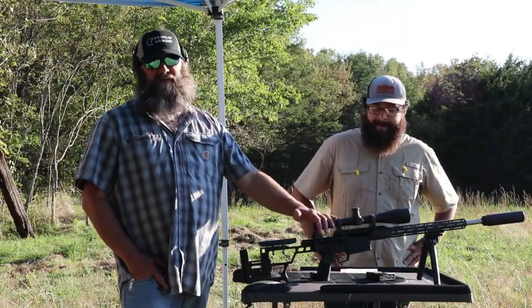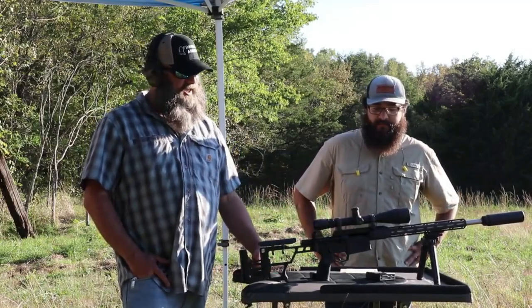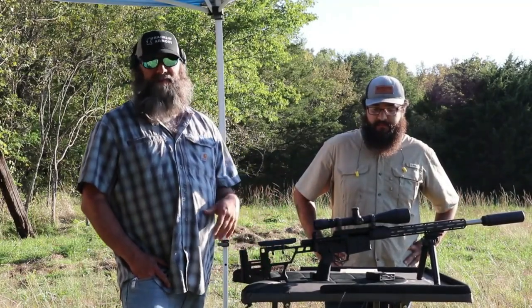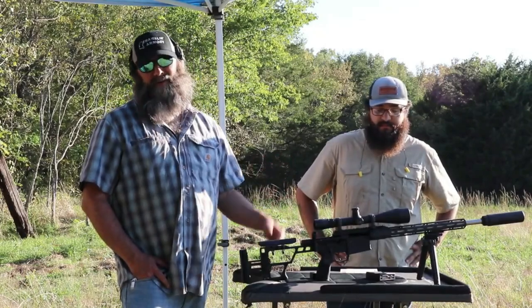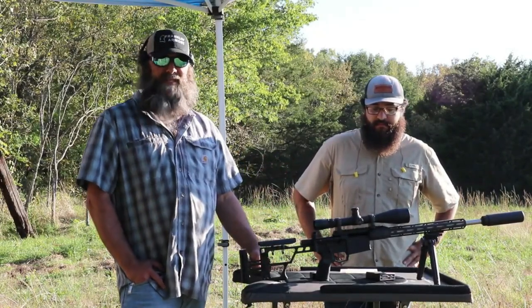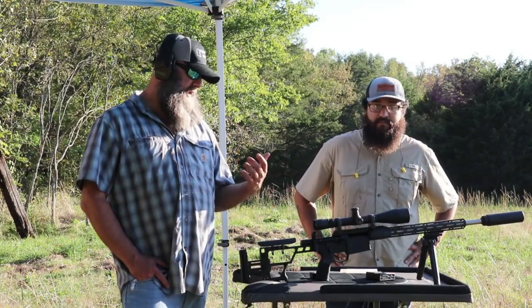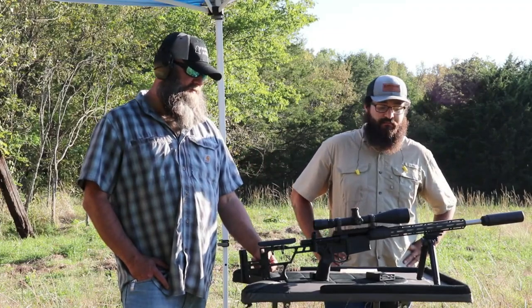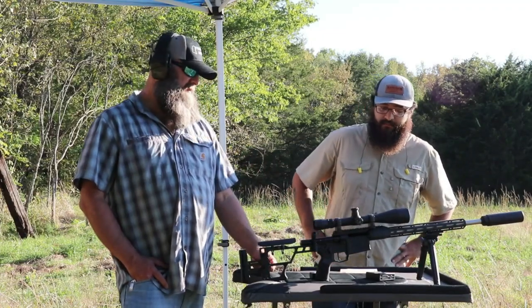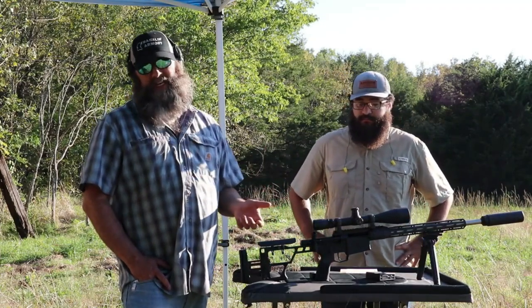We're running Leopold Mark IV on here. They don't make the Mark IV series anymore, but we just had this laying around. Any of your other optics are going to be fine. I'd at least go with a Viper series or something. Diamondback Tactical from Vortex would be all right on this, I guess. But I would probably go with the Viper series or one of the Leopold Mark V series, which are better. But at any rate, it's a great little gun. It's super light for $1,400.